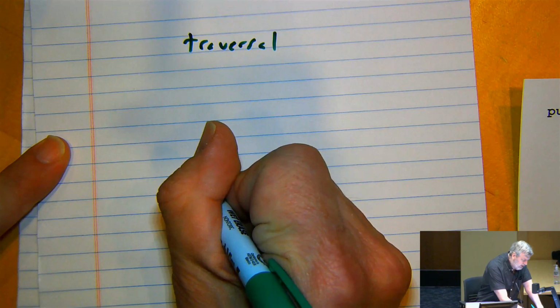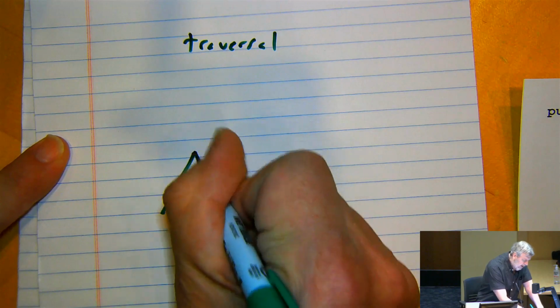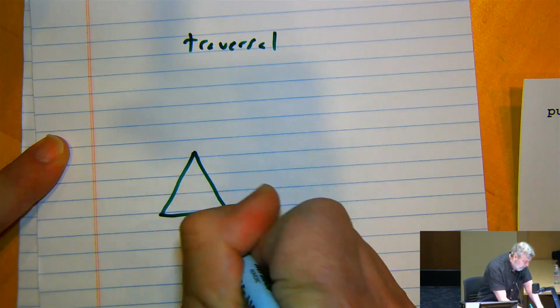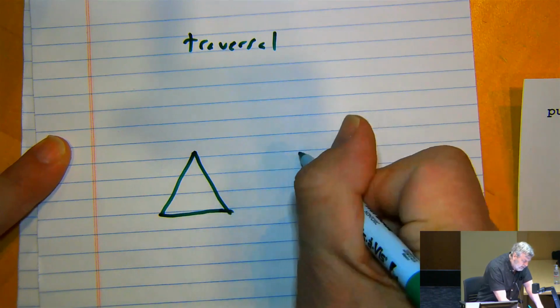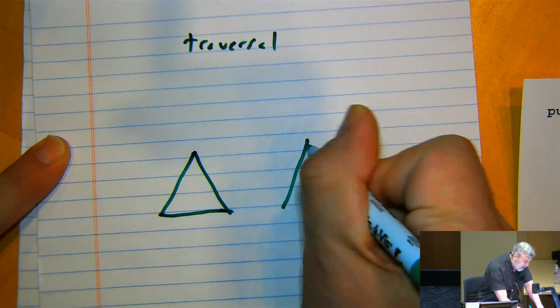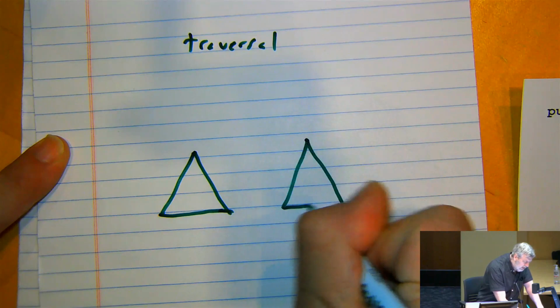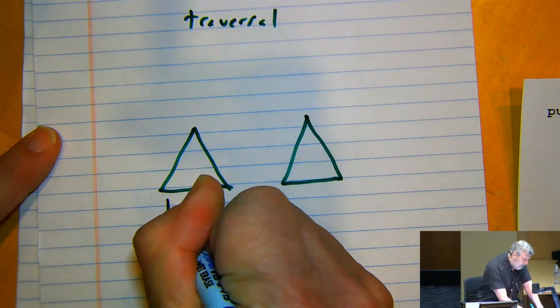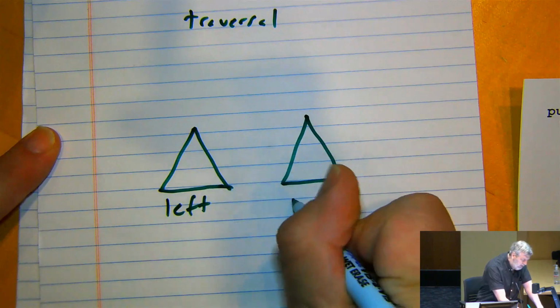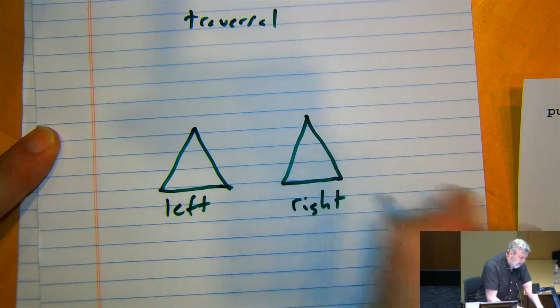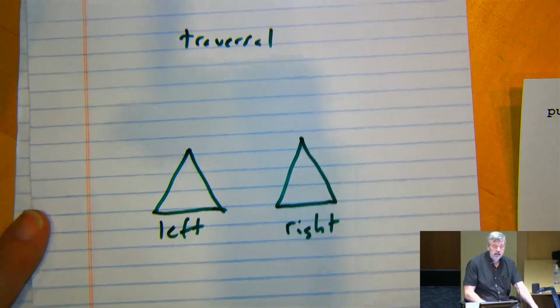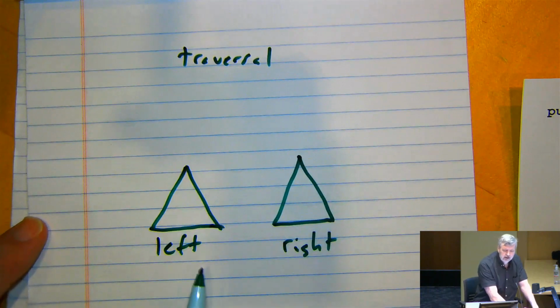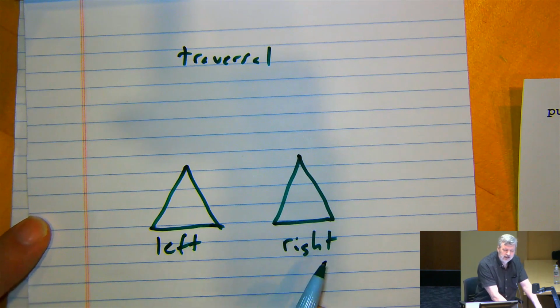Well, there's some prejudices that I would say that we have. There's the idea of a left-hand subtree, the idea of a right-hand subtree, and I would say that there's kind of a Western bias that we have in all of this, that we do the left-hand subtree before we do the right-hand subtree. There's no reason to do that particularly, but in the West, we tend to read left to right.